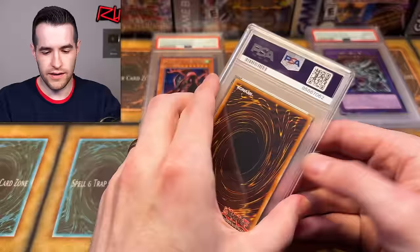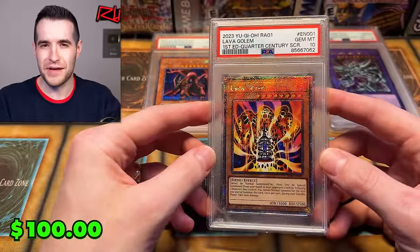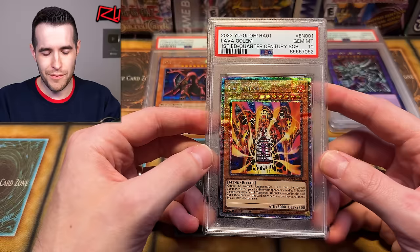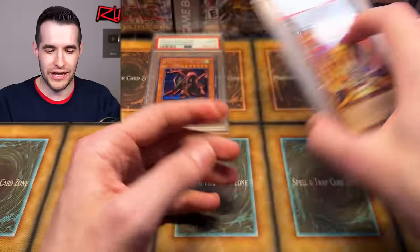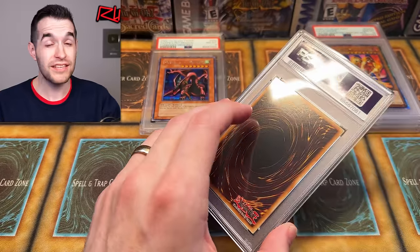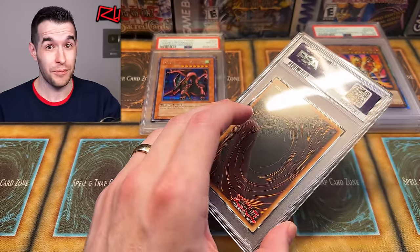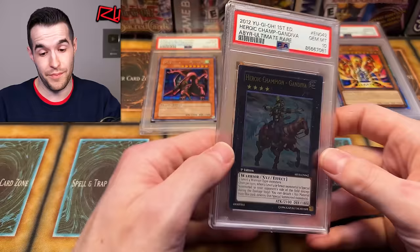Next we have Lava Gold — I feel like people are going to be excited about these. Picking up specific cards you really like out of Rarity Collection at PSA 10 and the highest rarity just makes sense as an actual good choice for grading. He probably sent these at bulk pricing, which is now $13.99. If you want to submit lower-end cards, it's actually getting close to almost being worth it. For stuff like Quarter Centuries, it's not bad at all.